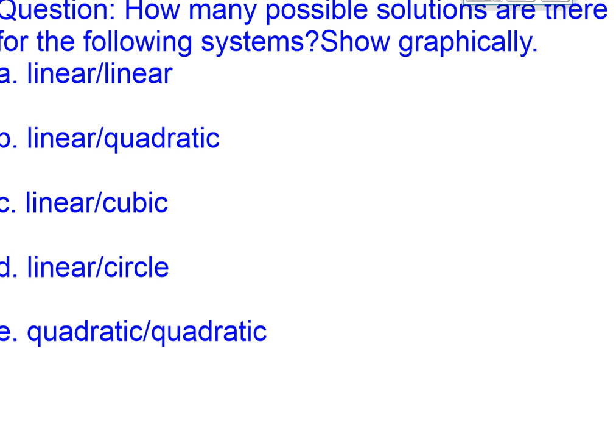Okay, let's take a minute and see what we got for these. Just a nice little exercise for you. If there are two linear equations, they can be parallel, so there's no solution. They can intersect, so there's one solution. They could be the same line, so I'll just make it thicker, and have an infinite number of solutions.